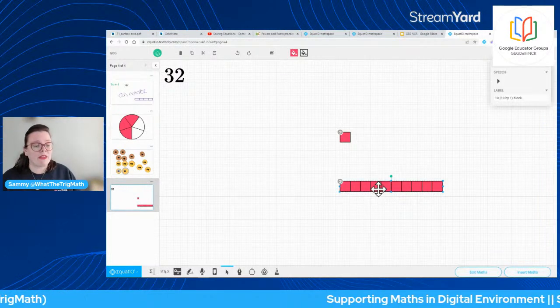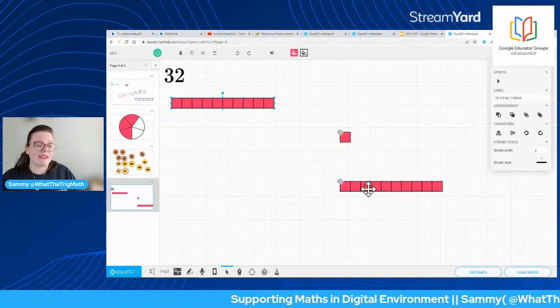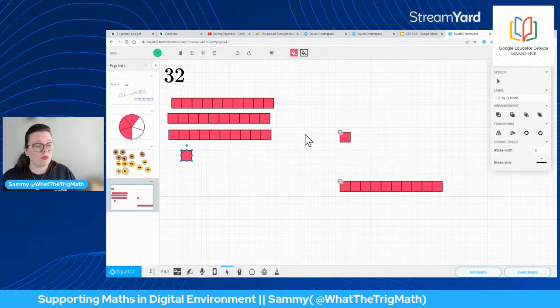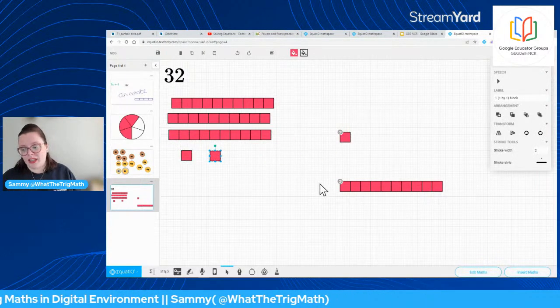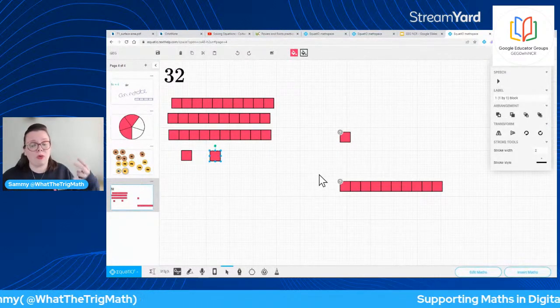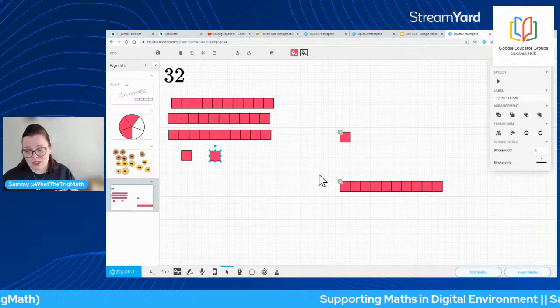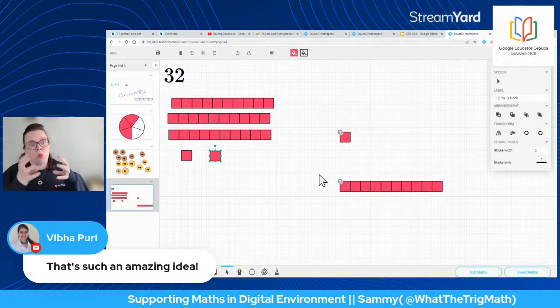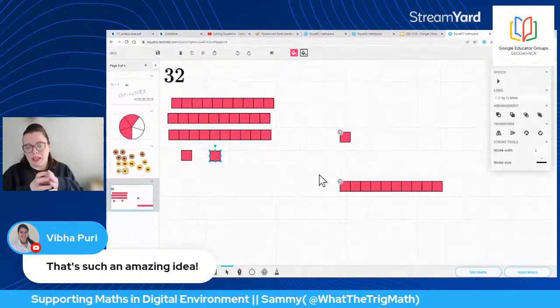So they can grab the tens rods and know 32 is 10, is 20, is 30, is 31, and 32. And so they can visualize, why is it 32? What's 32 about 32? What are the properties of 32? And they can start to think about, why is it 32 and what does it mean for us?